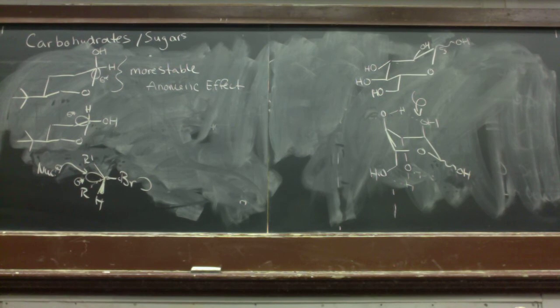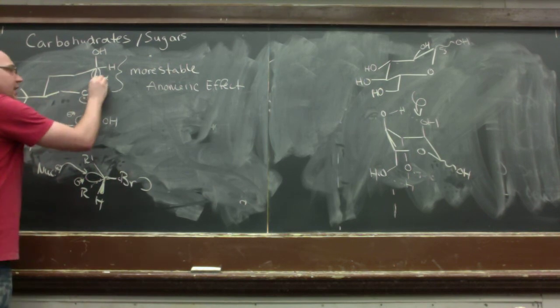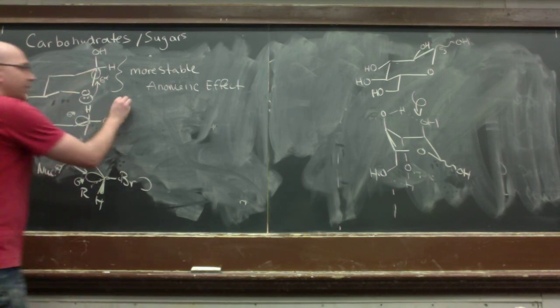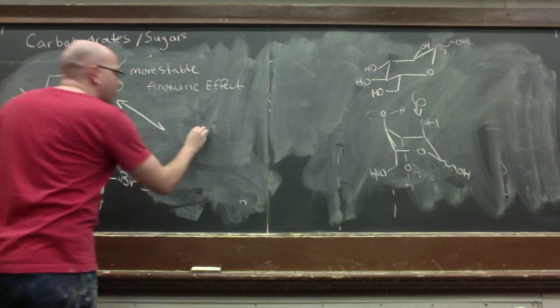Now, what do you guys notice about, say, these axial lone pairs right there? They're in the same plane, right? Are there any lone pairs in the same plane as this? No, there's a bond, there's not electrons. So in principle, going along with this sort of hyperconjugation, this is almost full lone pair conjugation, right? Not just a proton, not electrons within a bond, but actually lone pairs back bonding in a way into that group there, creating a sort of extreme resonance form.